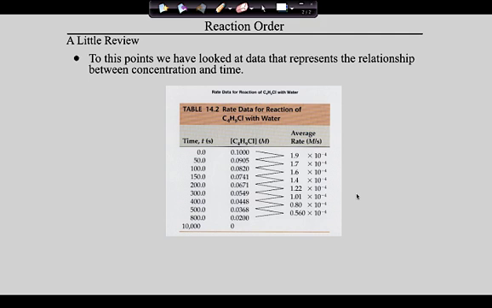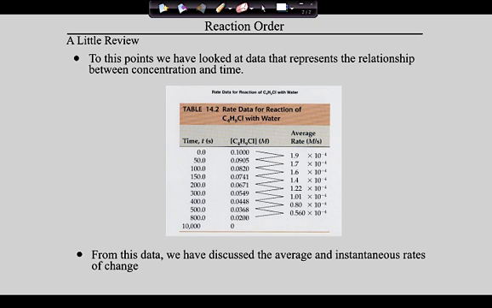Okay, now here's the problem. And guys, the reason that I bring this up is because when you look at this data, your eye is learning to make sense of this data, and you're seeing time, and you're seeing concentration, and you're seeing rate. But guys, the thing that you're not realizing that you're seeing is you're also seeing blocking in color. So there's this weird orange color, and then there's this weird sort of gray color, and then you've got data. Well, guys, here's the thing. When you look at rate data, it's actually not going to look like this. But unfortunately, the book uses the same shading strategies, and you're going to get confused. So, guys, this is not the rate data that we're going to be dealing with for the rest of the unit. So look at what we've got. We've got time, we've got concentration, we've got rate. Got it? Okay.